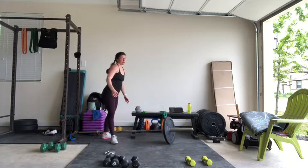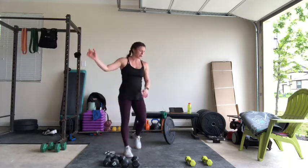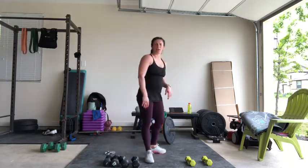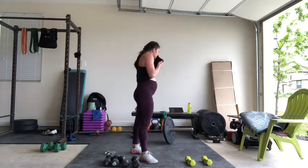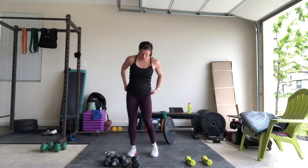If you're not a failure yet with your single arms because they're lighter, keep going. Keep going all the way to rear delt flies. Why not? It's the last set. Here we go. Rear delt.